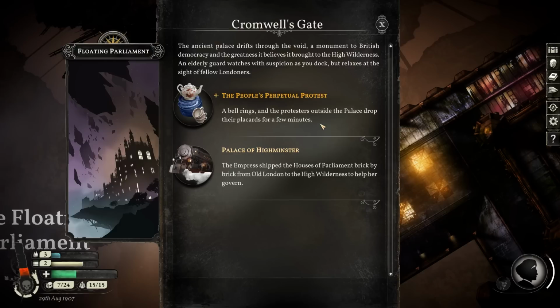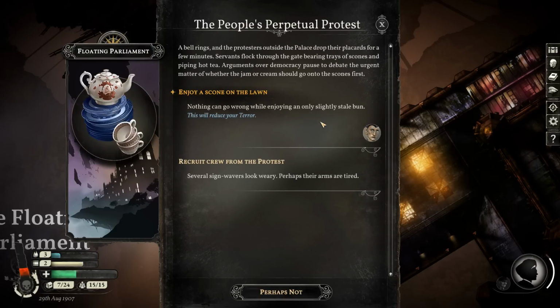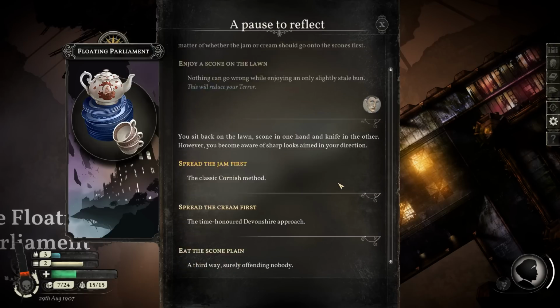It's going to take a little while for me to get used to using the new weapon, but I think we'll probably actually be a little bit safer in combat than we used to be. You unlock this by not having any in possession of an ant. There's nobody to yell about the quality of the scones. Let's just enjoy a scone on the lawn.